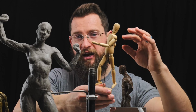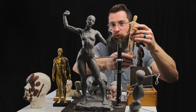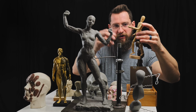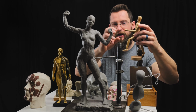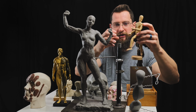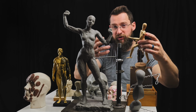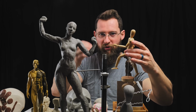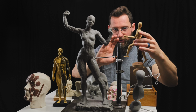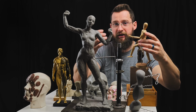So when we apply that to the full figure, we get something like these mannequin references. This is just a simple one I found at a thrift store, but basically the idea is simplifying the limbs and parts of the body into cylinders, boxes, egg shapes. And by doing that, we're able to better understand what I refer to as the primary forms. These are the basic structure on top of which we can start to add the details like the anatomy.